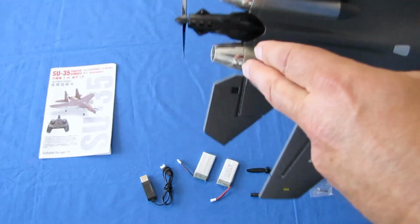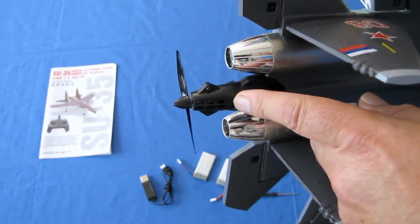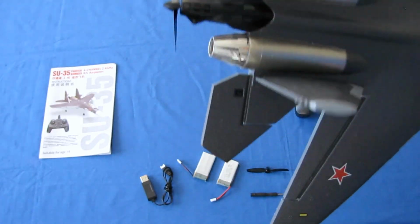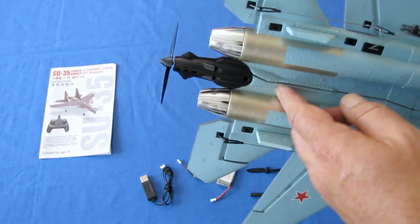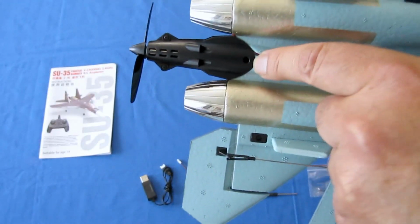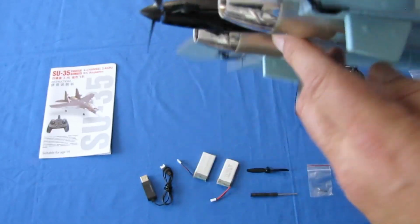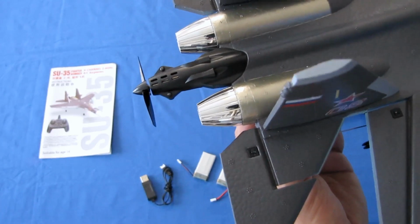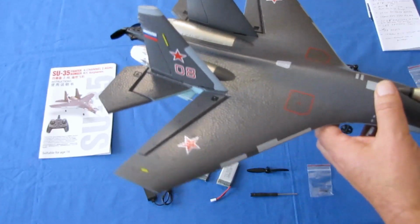So, other things about it. We're back here in the back end. Let's talk about it. It is powered by a 1025 brushed motor, which means the motor is eventually going to fail. But hopefully you can get in there easily, because it's only held on by this little screw set here. So I think you can get in there to pop out that motor and change it if it does fail on you in the future.